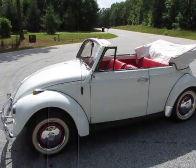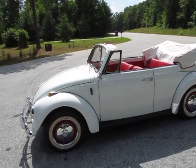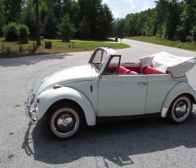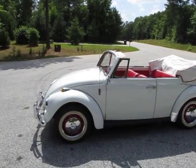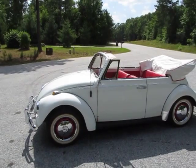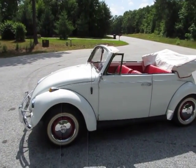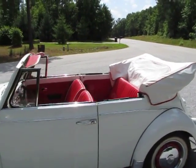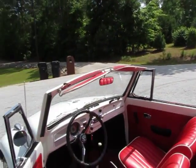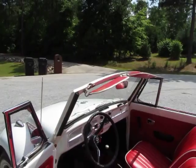The great thing about it is, a car like this — you could paint it for nothing. They're little, so you could scuff it down or even take it all the way down and repaint it for very little money and have a really nice paint job. But you could also just buy it as-is, do nothing to it, drive it, and say 'man, I got a steal — this is a great deal.'